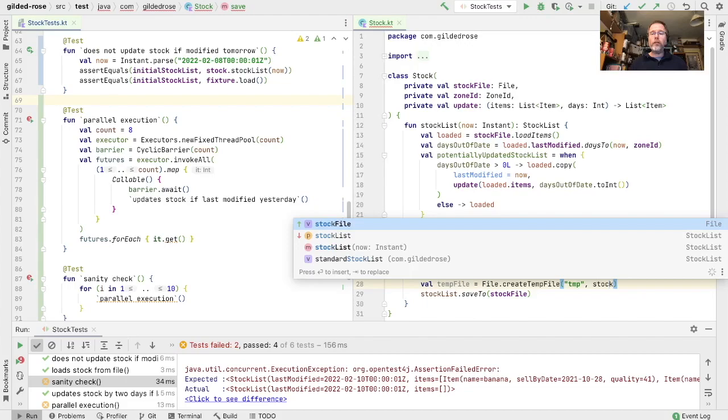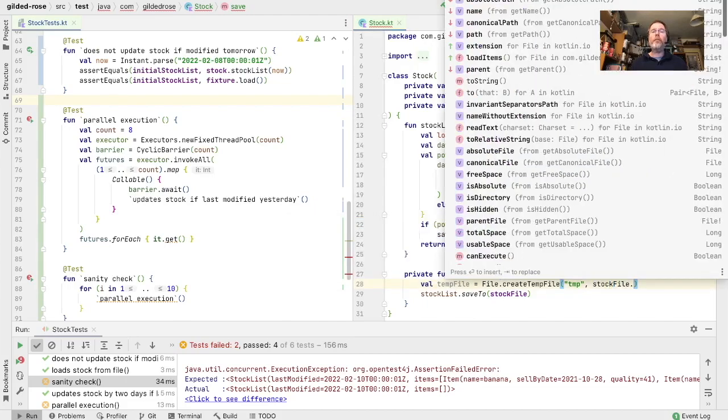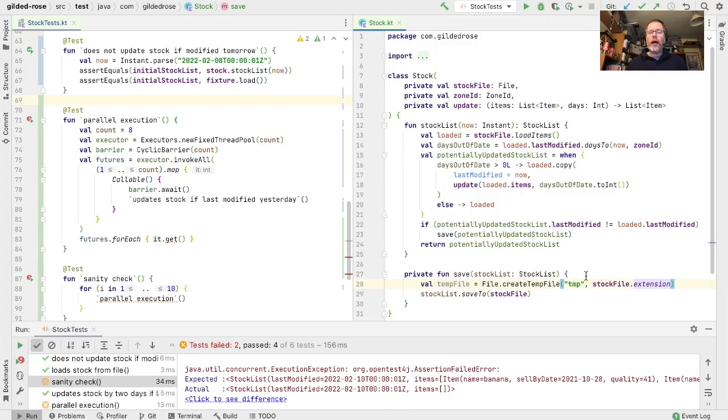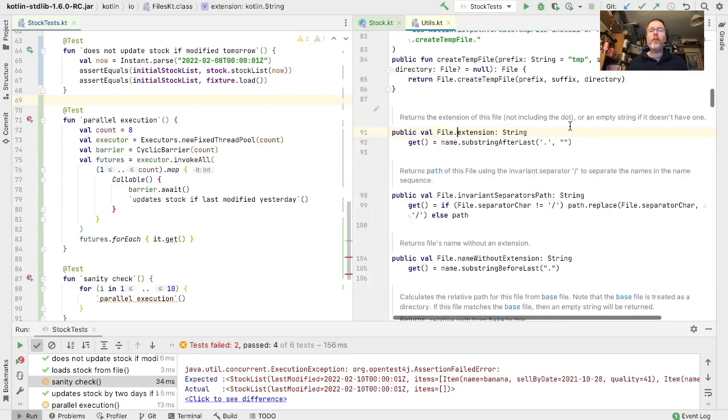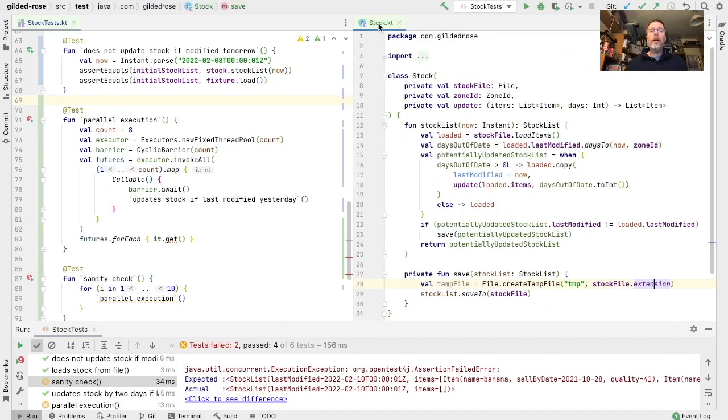So this is stockfile dot, a Kotlin extension called extension. And I happen to know that this doesn't include the dot, but this doesn't add a dot. So we'll put the dot in here. Not that it's important at the moment.